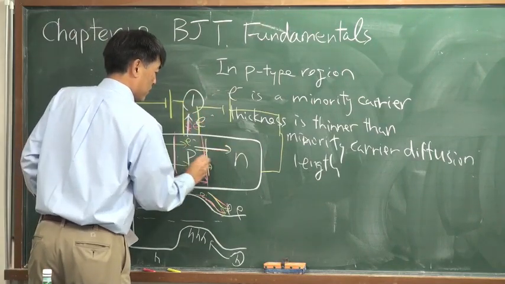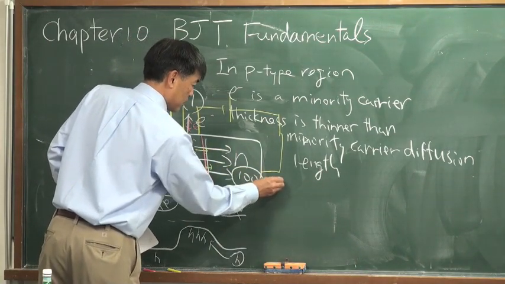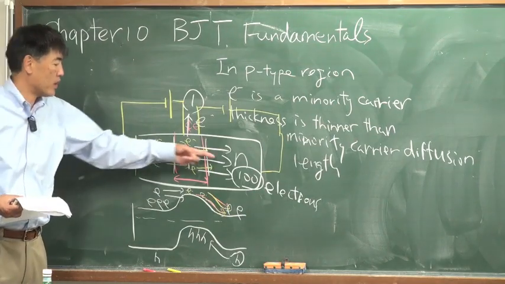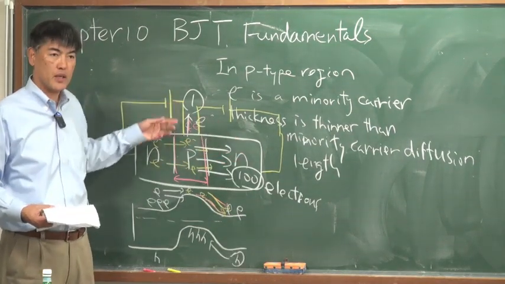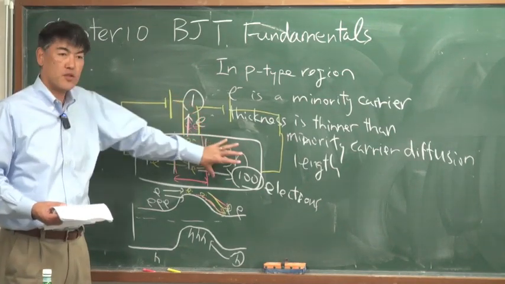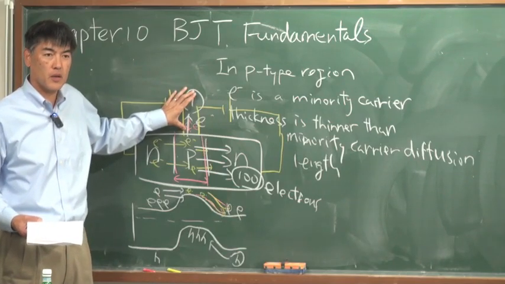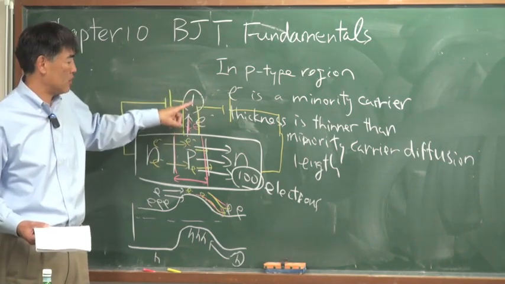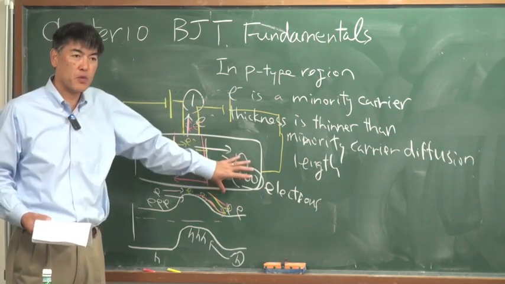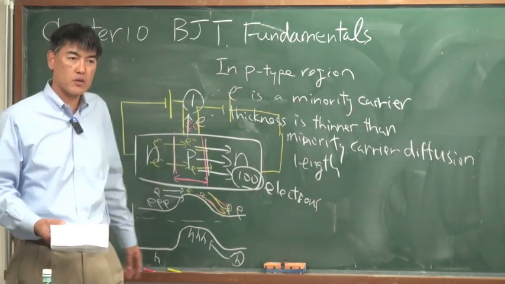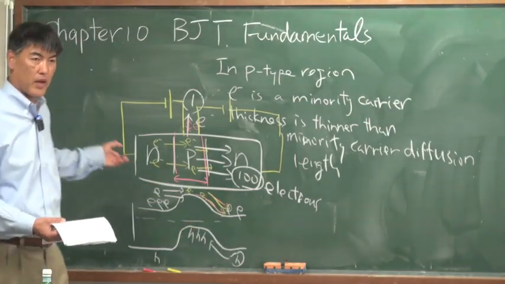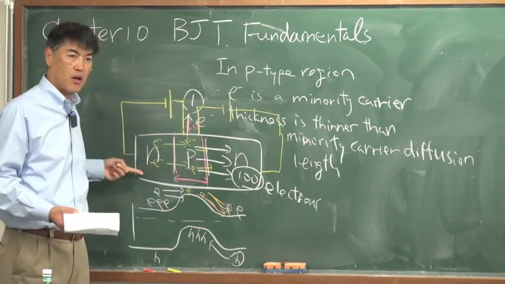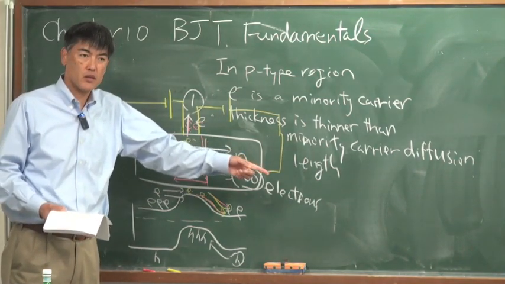And roughly speaking, when you have one electron coming out, you have 100 electrons going this way. So the ratio of the number of electrons going this way and the current going this way is 100 to 1. So if this is 200, this becomes 2, right? The ratio is preserved. So this is really an amplifier. By controlling how much current is coming out here, you get 100 times more current going this way. So this is used, for example, in a transistor radio. You have radio waves coming in, and you get a small signal from the radio, but then you get a large output going out this way to the speaker. It's an amplifier.